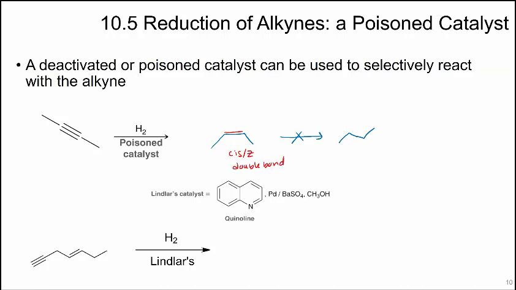The catalyst that we use is called Lindlar's catalyst, and you can see the structure here, and those are generally the conditions that you would use to do this poison catalyst. But as long as you write Lindlar's or Lindlar's catalyst under there to indicate the catalyst that is being used, then we know that that's going to be the catalyst. So you don't have to remember all of these things on this side, just that it's Lindlar's. So for this one, we're selectively going to react with the alkyne only. This double bond stays the same. And then we get a new double bond forming there.